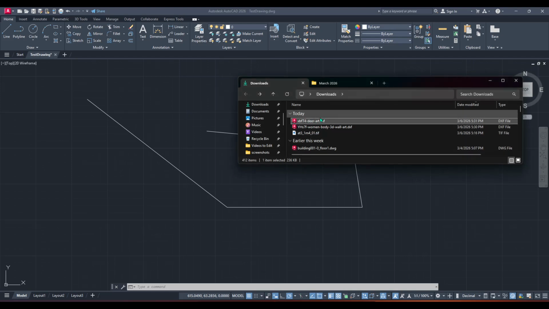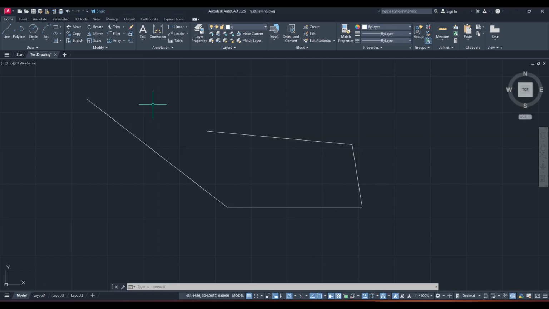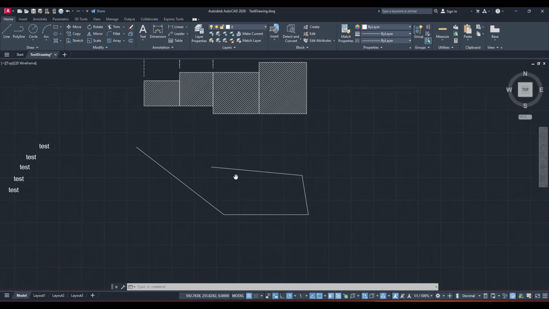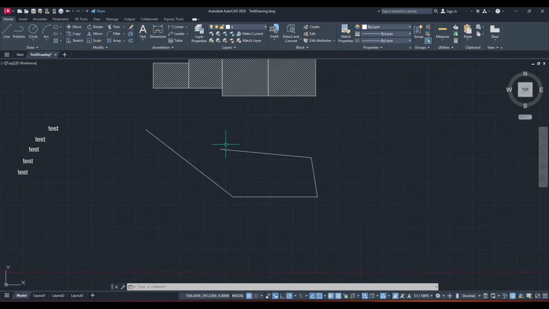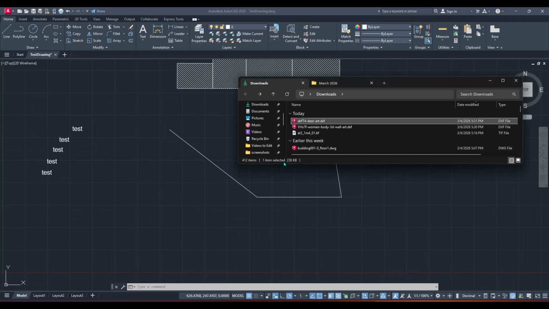The good news is that AutoCAD is designed to handle DXF files out of the box, so you won't need any special plugins or conversions. When you install AutoCAD, it typically registers support for DXF on your system. That means in many cases you can just double-click a DXF and it will open straight in AutoCAD. However, if that association isn't set up on your computer, or if you prefer a method that works reliably regardless of settings, here's the quick approach we'll use.